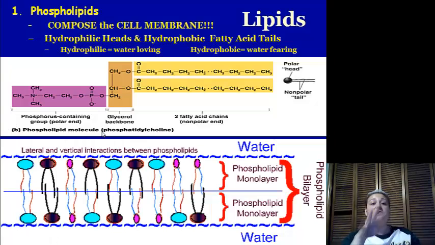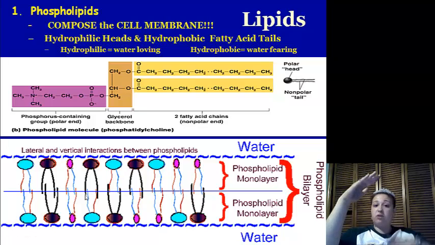So, I told you about the phospholipids earlier, and these compose the cell membrane, which is a big thing. Now, we have a hydrophilic head, which means water-loving, so it can touch water. And then we have these hydrophobic tails. Well, the membrane is going to be a bilayer, having two layers, and the tails come in on the inside. So the heads can touch water, but the tails cannot. So it creates a good barrier where water can be on this side and water can be on this side, but it can't go through the middle. Again, a good barrier for the cell.